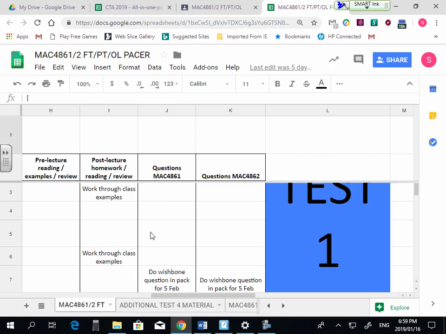But it's going to be a little bit different this year. So number 1, we're not separating out our classrooms into full-time, part-time, or online. We're only doing one class. So essentially what's going to be in that class is there'll be one tab, and that'll be previous lectures for the course. So if you want to work ahead, by all means, you can work ahead. You can go look at previous years' lectures.